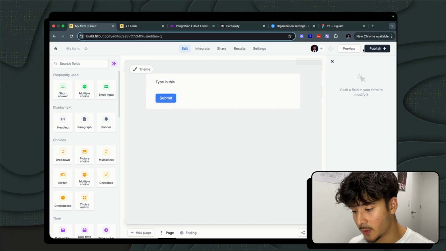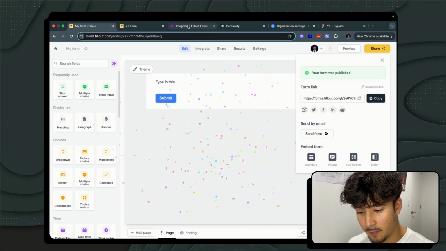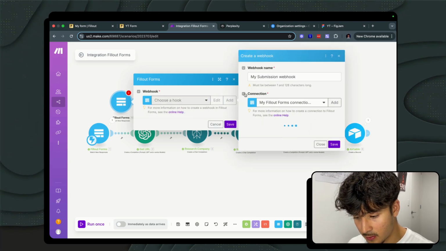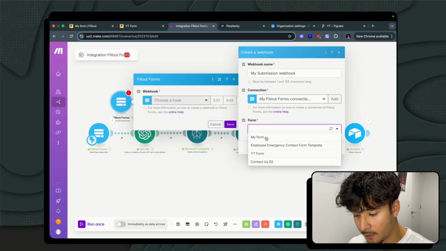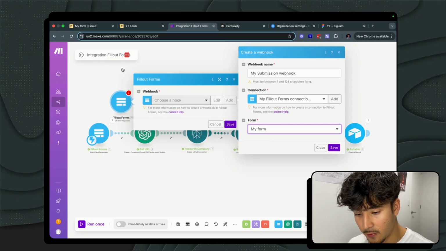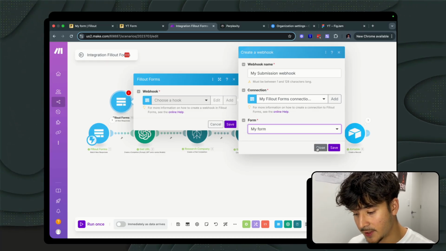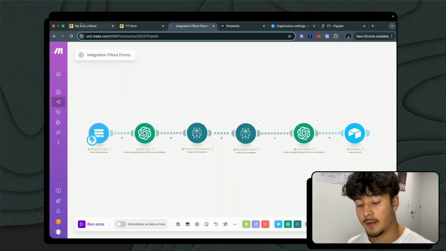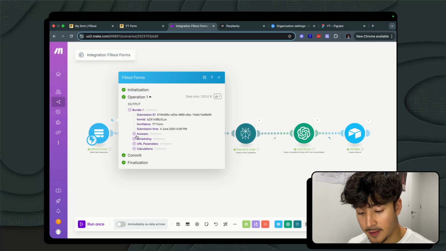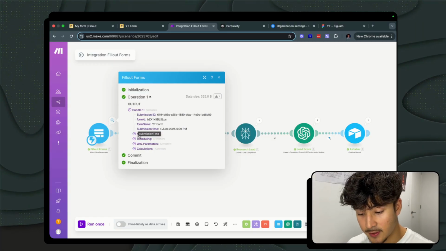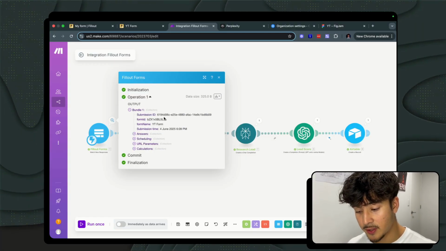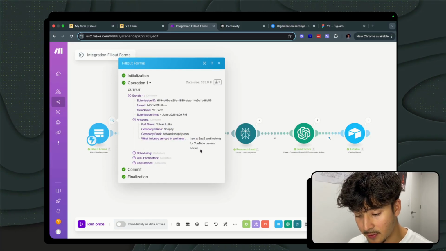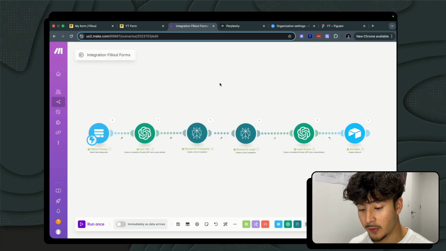If I were to publish this one over here, because of that native connection, I would then be able to add a webhook and then pick the form, and this is that form there that we just made. So as simple as that, you can connect your account, and then that information will get sent as a schema. The way that you can see that is by clicking. So this is the automation that we just ran before. We click answers, and then you get all of the information for you to map into the following scenarios.